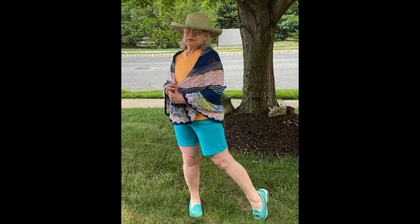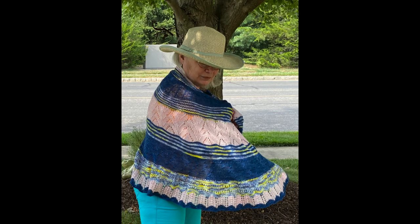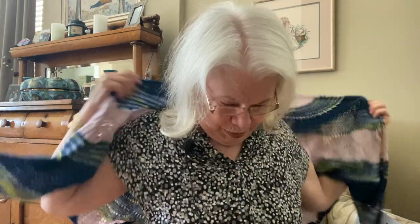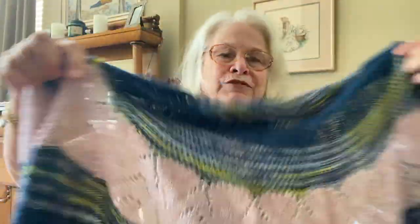Again, I'll put some pictures in so you get a better idea. That's the right side. It's really, really nice. Helen Stewart's patterns are great to follow. She makes it pretty simple. Her patterns are usually very feminine, very flowy, romantic, kind of more frou-frou. And what I like, but the knit is fun. And of course it's beautiful. It's a piece of art, really. Very nice.